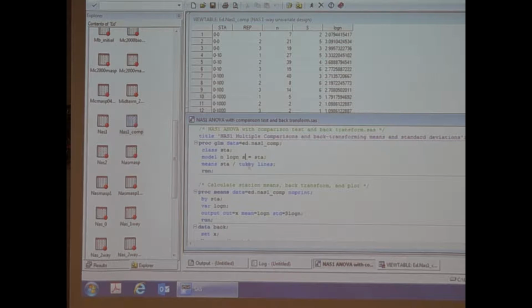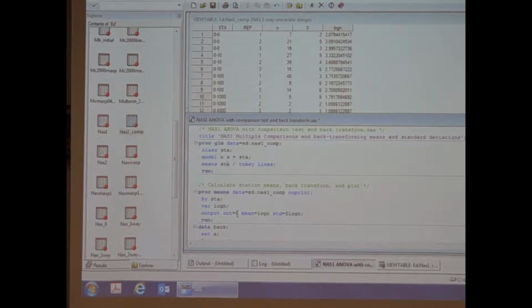I'm just going to run it on log and in fact, you know what? I'm not going to use log. Let's run it on count. The number of individuals per sample, which is N, and the number of species per sample, which is S. Okay, well the important thing was going to run this, what? I don't think we have that composite data set. Do you all have? Well, you should have created it somewhere along the line.